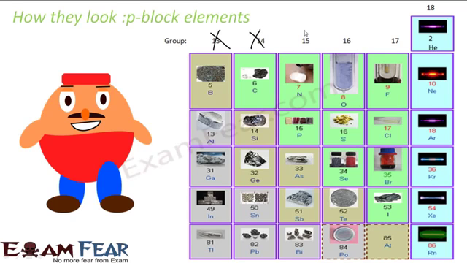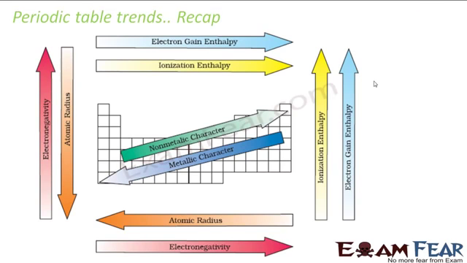We'll start with group 15, but before that we'll discuss again some of the common trends in the p block elements. We've discussed that in class 11. We'll just do a quick repeat. If you go from left to right in the periodic table, the electron gain enthalpy increases. Electron gain enthalpy is the amount of energy released when an isolated gaseous atom accepts an electron to become a monovalent gaseous ion. Generally energy is released, but sometimes energy is required.